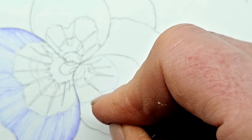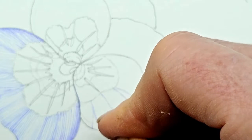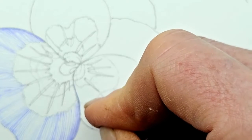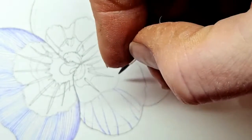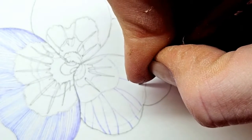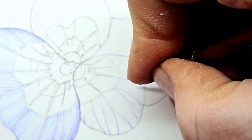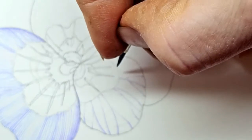Do also feel free to rotate your page as you work. You might find that very useful. Okay, that comes down like that. There's another that comes here. Oh, and this is just a matter of looking. Look and look and look and see what you can figure out. See what the patterns are and try and replicate them to the best of your ability. Okay.